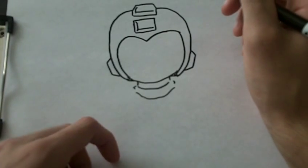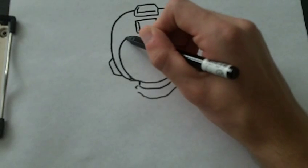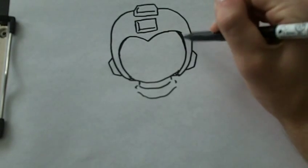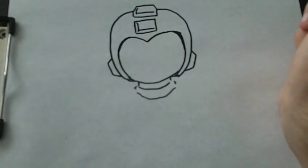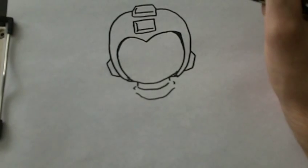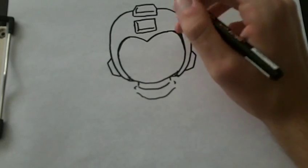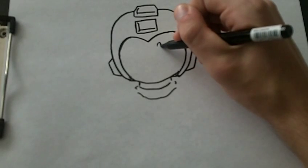Now we're going to draw the face, which, as I said, could be the most challenging part. First, I'm going to shade some of this in here, just to show some depth and make sure that the proportions of his face are even. Alright, pretty good. Then we're going to draw the eyes. The eyes should be on both sides of the face, pretty symmetrical to each other, so a little bit after this point, I would say.